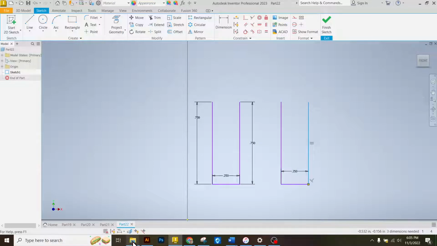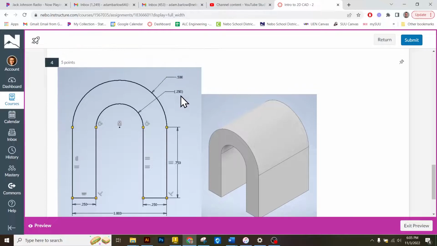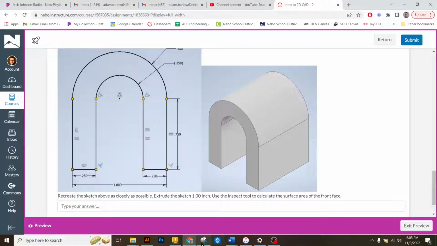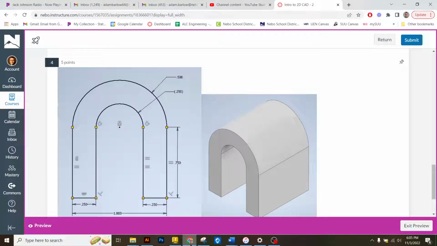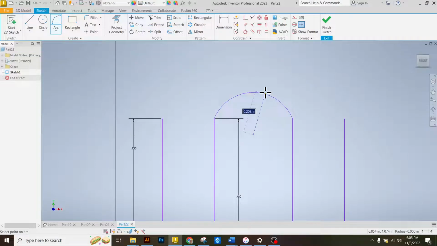So we're going to add the arcs. There are 2 arcs. There's this arc that's 0.25, and then the other one that's 0.5, I'm sorry. So I'll go back to Inventor. Arc tool. And I'm going to click here, and here for the inner arc. And notice, see that there are those little symbols that are showing up right there. Boink. That is called tangent.